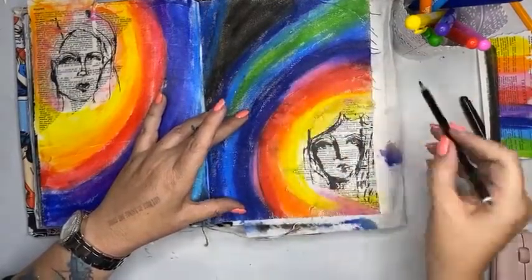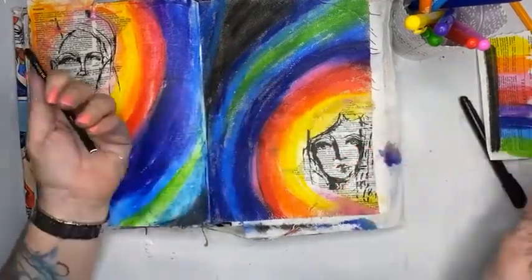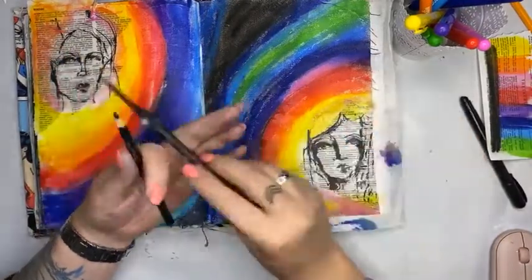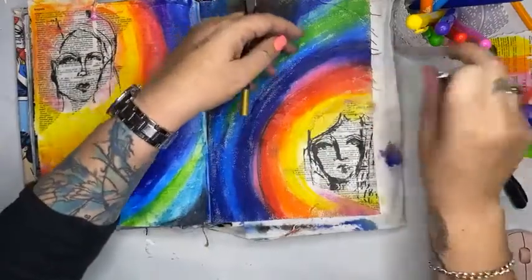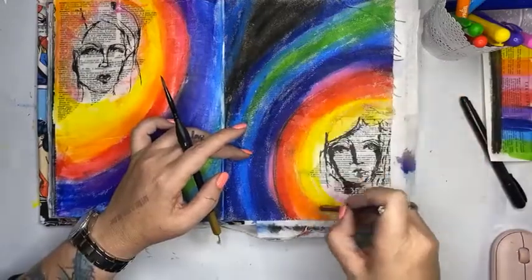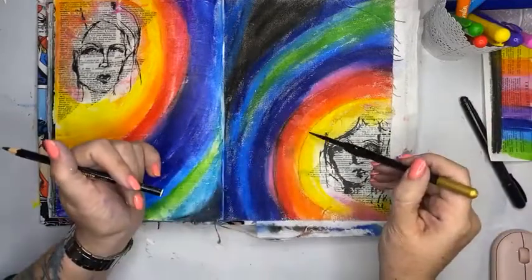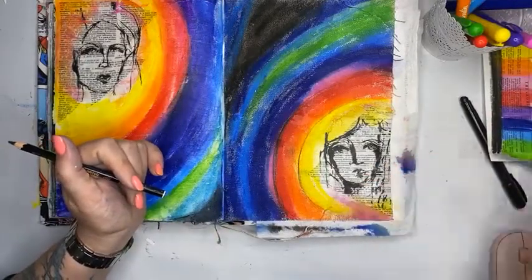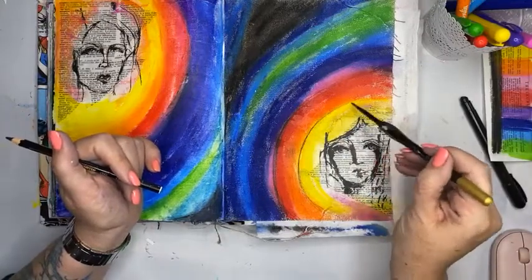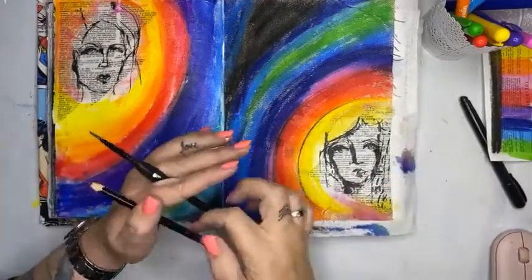The other thing about the Stabilo pencil is that it dries and it dries permanent. So if I left this and came back in an hour and a half, I wouldn't be able to activate it. But what I want to do is just activate some really loose circles. So you can see that I'm holding my pencil high so that it is loose. And as soon as I draw it, my wet paintbrush, not dripping, but I'm just going to loosely do that.